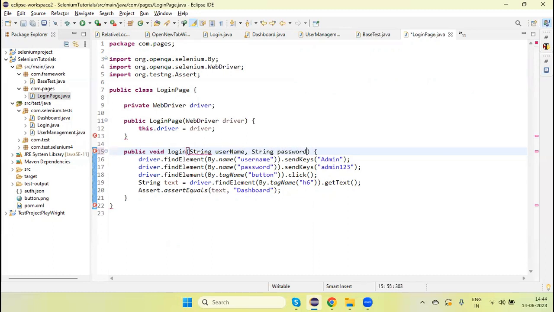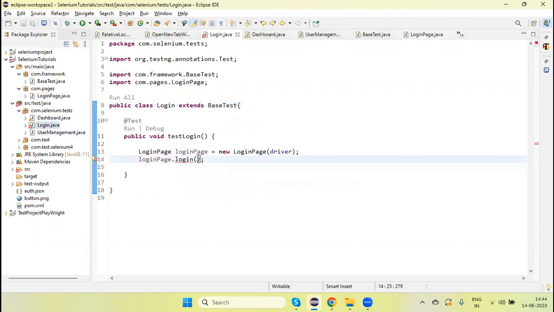So I am going to parameterize this username and password like this. Now, when we call this method, we pass the username and password, and the method will use those to log in to the application.